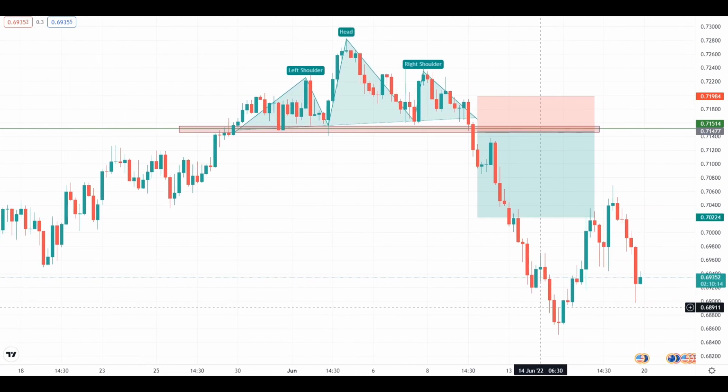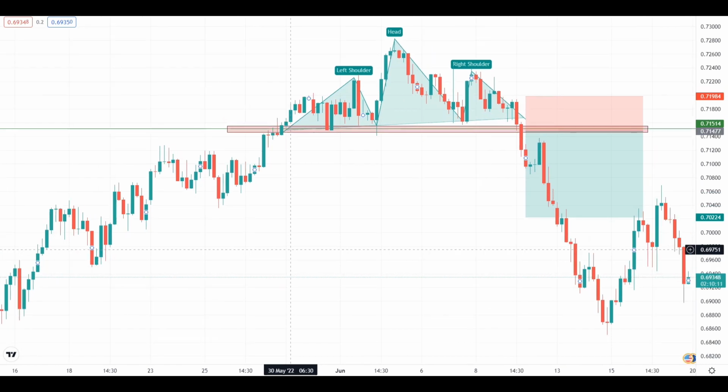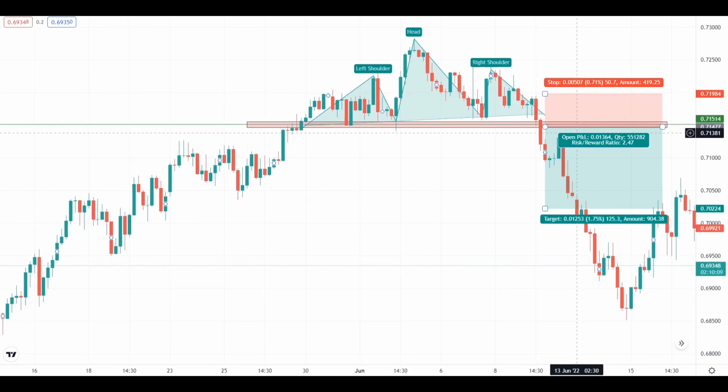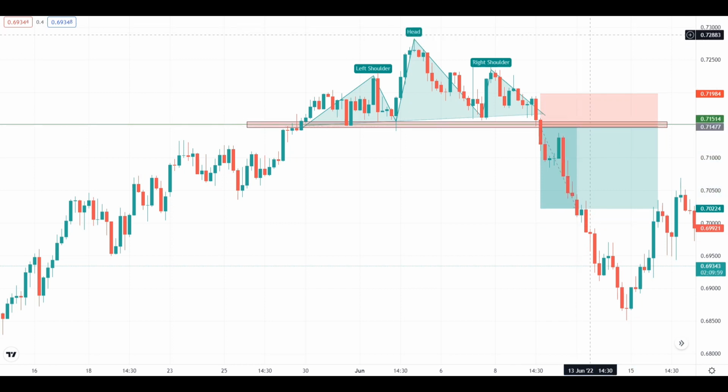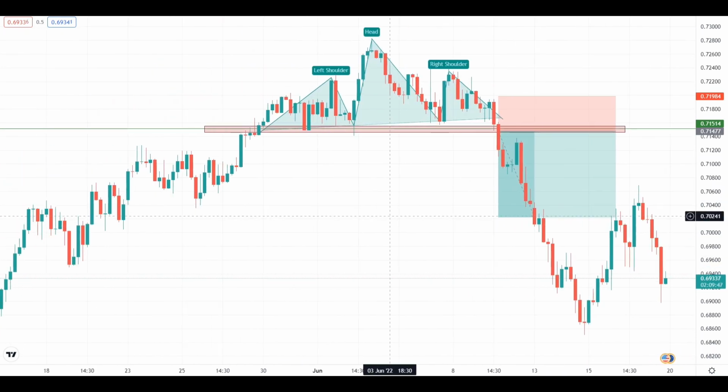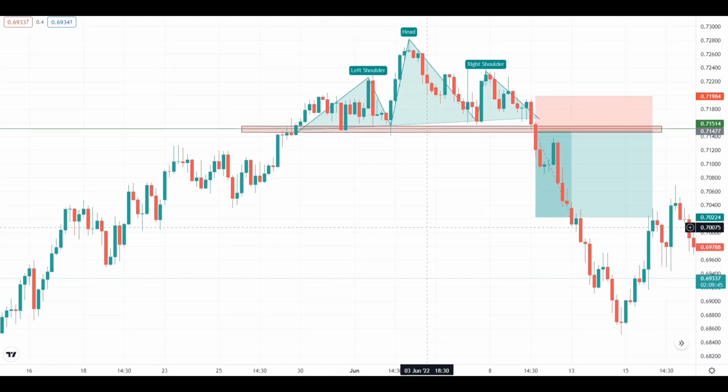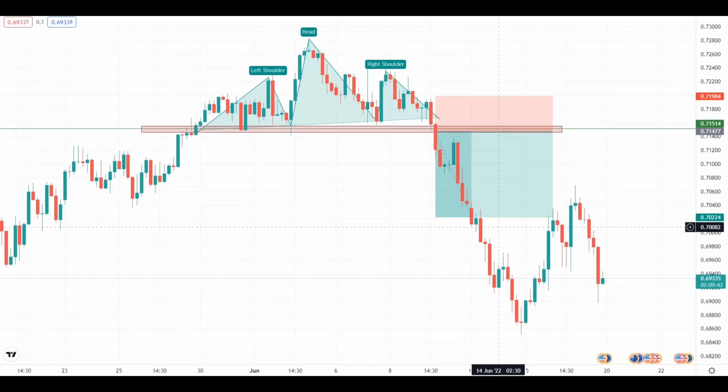A very nice setup without using indicators or anything, but I'll use an indicator just for you to see, to have a proper confirmation. But again I'll tell you, guys, price action is key. Being able to identify market moves with just your eyes is the best thing. The reason why I would take the target here is because I measured from here to here.